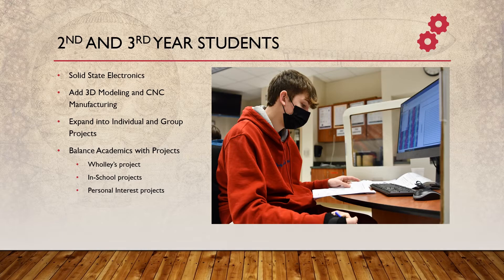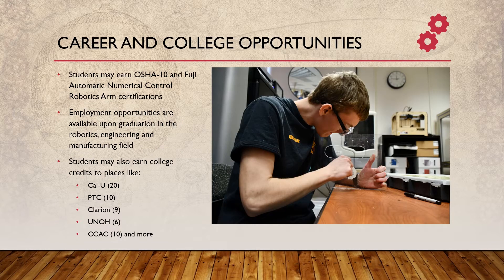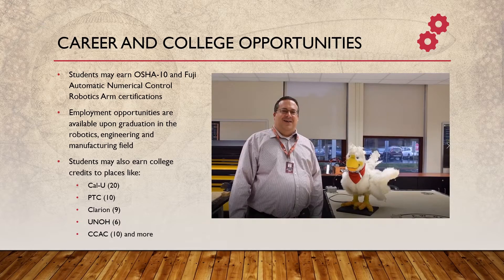People are going to come to this program with a lot of different goals in mind. For some people it might be a four-year college, either as an engineering student or a mechanical technology type of study. Other people maybe would look at a two-year college, what's traditionally called a trade school. But it really comes down to individual students' interests — what they're going to do in the program with the extra time they have beyond the standard curriculum, and of course where they're headed next in their life.